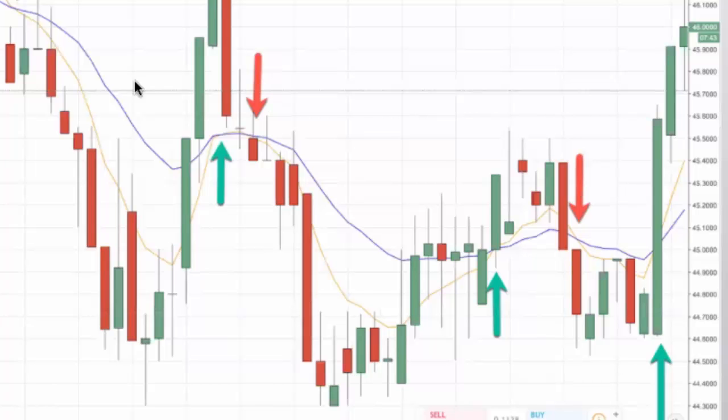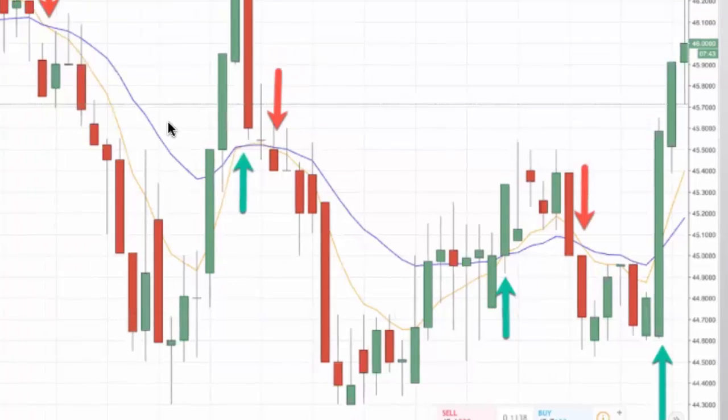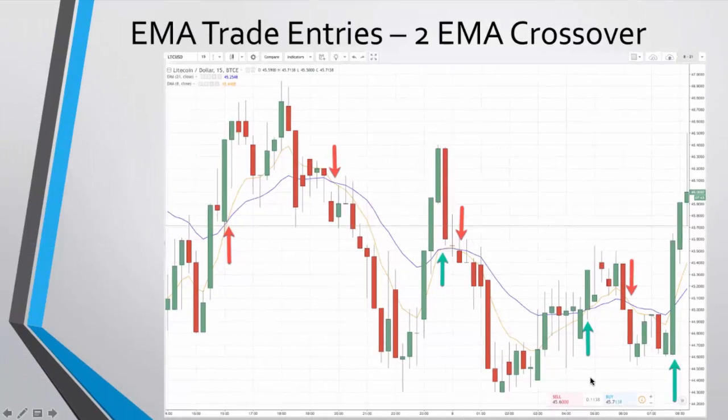Same sort of choppiness. It filters out quite a bit more than when price crosses the EMA, but still, EMA crossovers in sideways markets. And again, this is a Litecoin chart. So this is cryptos, right? When the EMA crosses and you're entering and exiting in a sideways market based on the crossover, you get chopped up and you wipe out a lot of your gains.